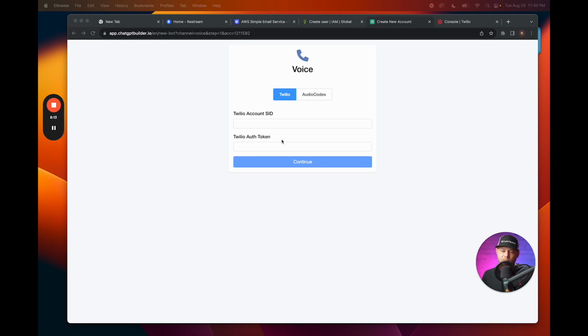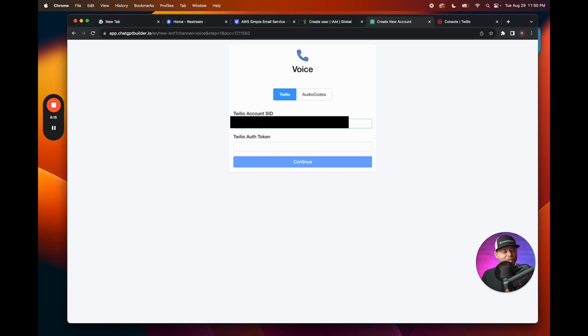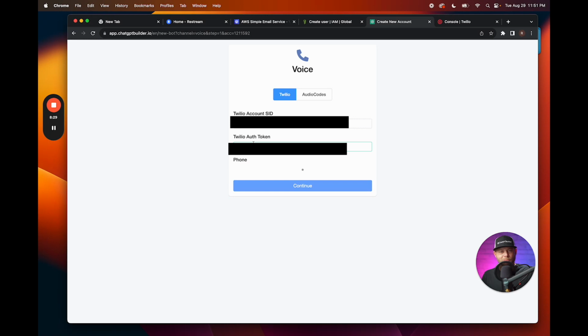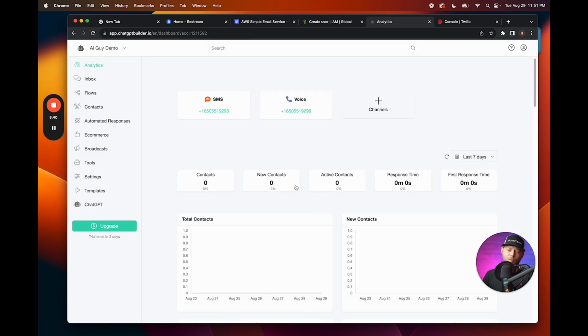The biggest advantage with Twilio, in my opinion, is going to be that your phone number for your business is going to be exactly the same, no matter if they're calling your business or if they're text messaging your business. To me, this is the obvious choice. And boom, now we're set up with web chat by default, as well as text message and the phone channel.